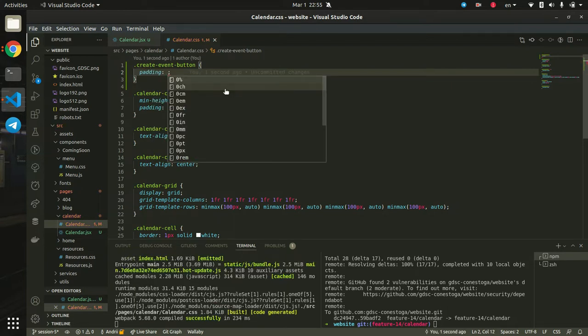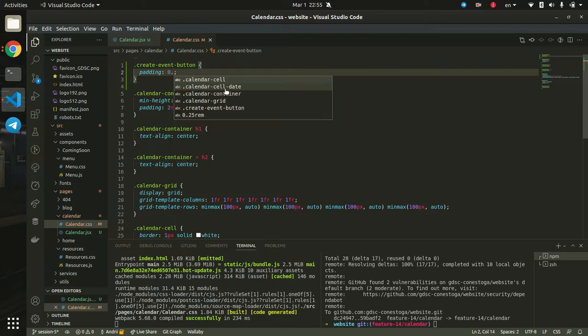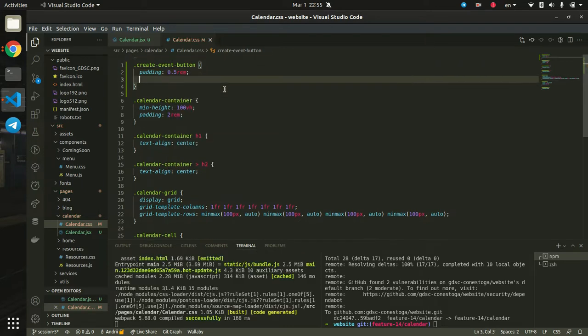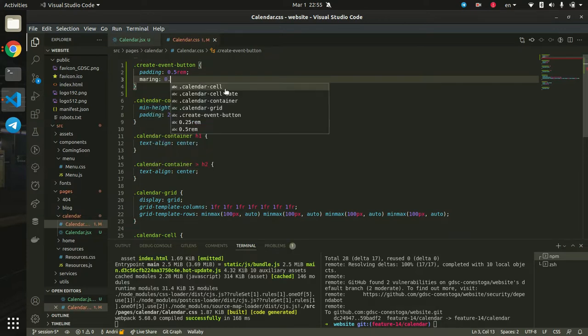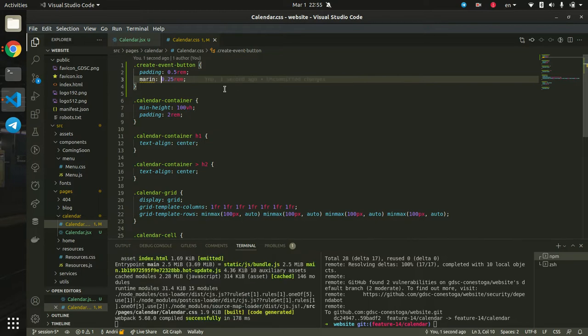Let's do padding of 0.5 rem and margin something smaller. Let's go for 0.25. All right, let's give it a white border as well.